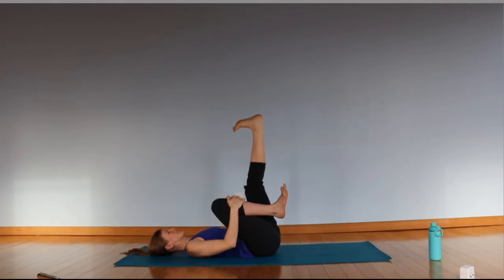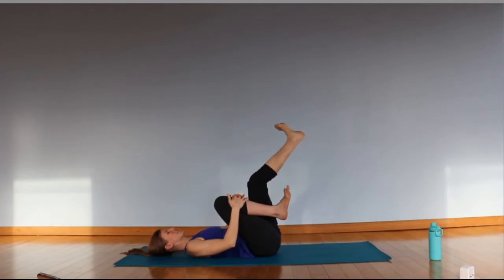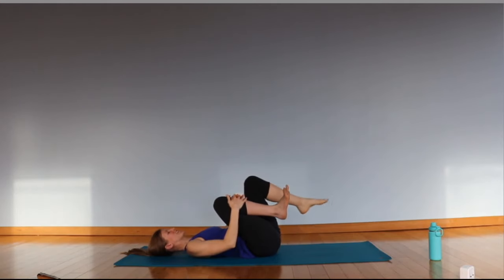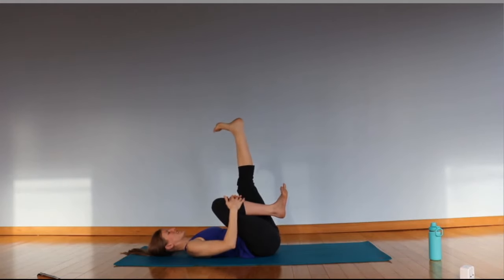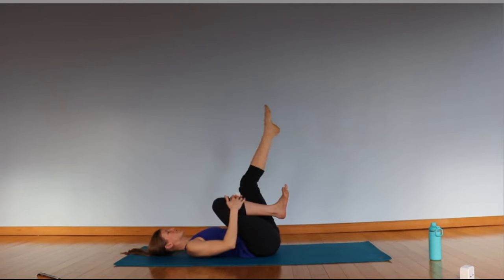And we'll begin to connect the breath with gentle movement. On your exhale, bend your left knee, draw your left heel in towards your seat or your sit bone. Then with an inhale, re-straighten the left leg towards the ceiling. Exhale to bend the knee, draw the heel in. Inhale to lift and straighten. Exhale to bend the knee, option to point the toes towards the floor. Inhale to lift and straighten, option to flex the toes towards the face. We'll continue this about 5 more times, matching the duration of the movement with the duration of your breath.